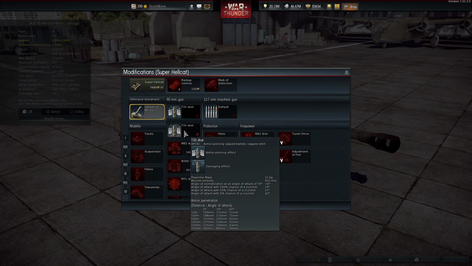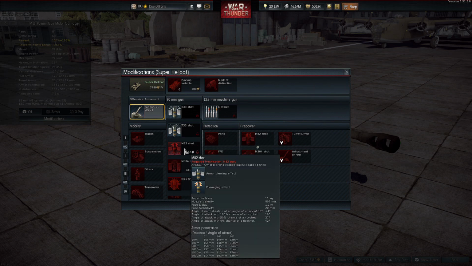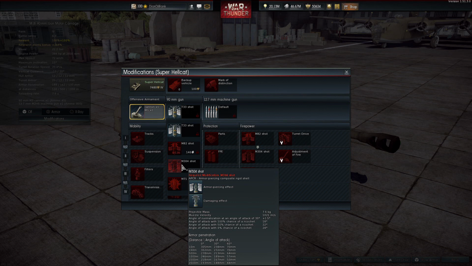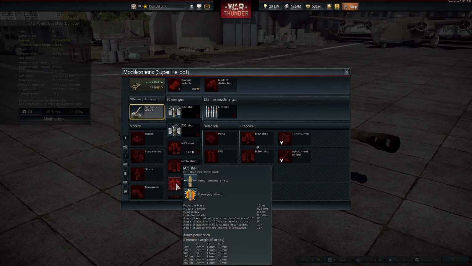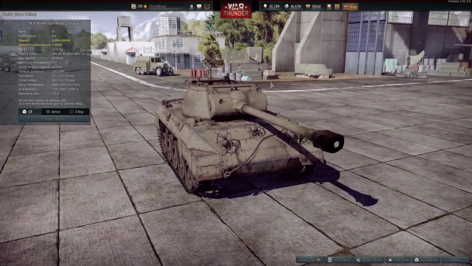This tank is a glass cannon, but look at the rounds. The APCBC only doing up to 165mm of penetration, but those armor-piercing rounds doing a whole lot more, so you might be relying on those armor-piercing rounds.